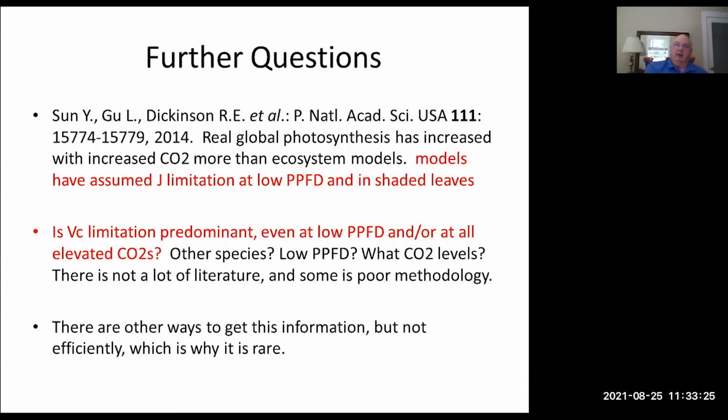And Rubisco activation is controlled by another enzyme, the activase enzyme. And there are cases where that activase enzyme activity changes with things like light and changes in some cases with temperature. So there's a mechanism in there for why activation of Rubisco changes. So that's the explanation why Vc becomes limiting at low light, is because Rubisco has become deactivated because of lack of activity of the activase enzyme.